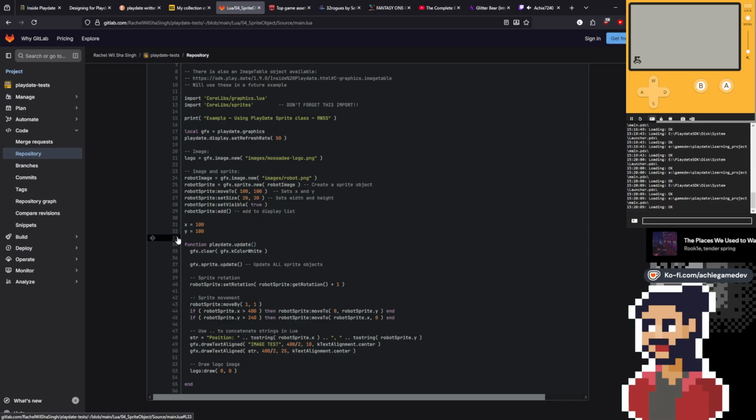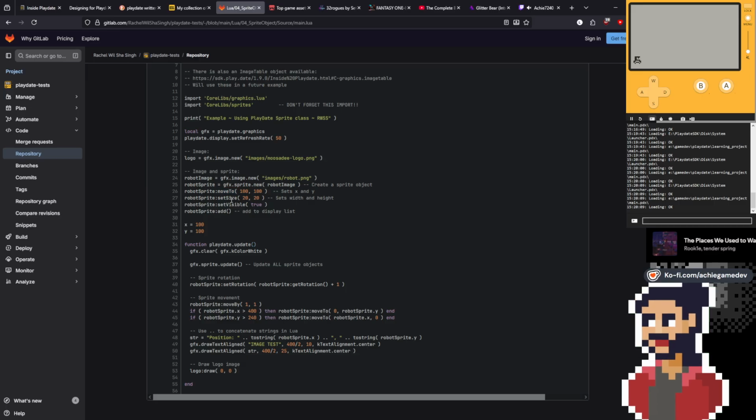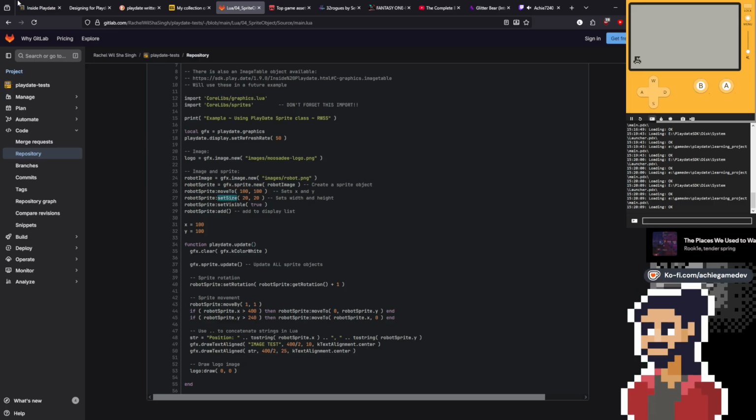So what are they doing here? Import the GFX, create a new image, create a sprite from the image. Yes, this is the object technically. Then you move it, set size. Is set size?